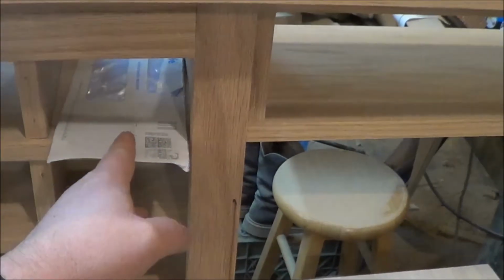All the cubbies are done. I think they were done last time. There's a standard size business envelope. Fits in there perfect.